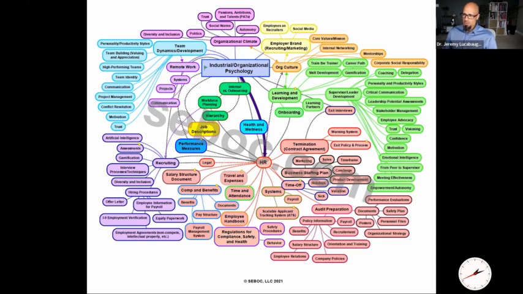So I want to take this conversation to a place where we haven't really talked about much, I don't think, in many of our podcasts, which is this internal marketing aspect. So when you look at the expanding functions of what HR and IO is, it's this communication with employees. Because yes, there's that dynamic of the climate of the organization and transparency and the employee experience, but there's a delivery agent for that, and that's going to be the communication.